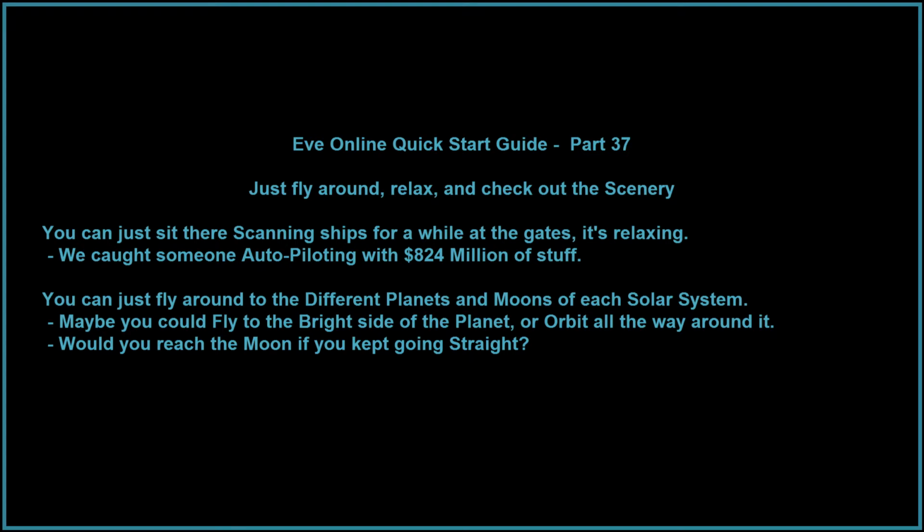So this is just about flying around, enjoying the scenery. Fly around to the different planets, the different moons, and the sun. We almost forgot about the sun, right? We did the video, flew around to all of the different planets, and then we remembered we should film the sun. So this one actually had a blue sun.